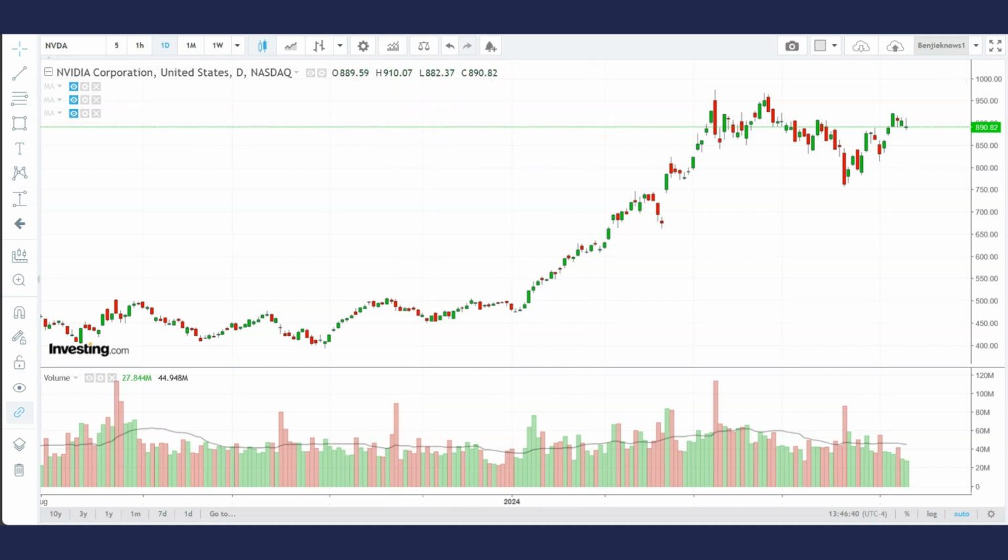Now, first things first, let me just draw a chart pattern for you to see what an ascending triangle is. Okay, what is an ascending triangle? So, an ascending triangle is this. You have the stock moving up, and then down, and then moving up, down, up, down, up, and eventually it breaks up higher. So this is the ascending triangle.